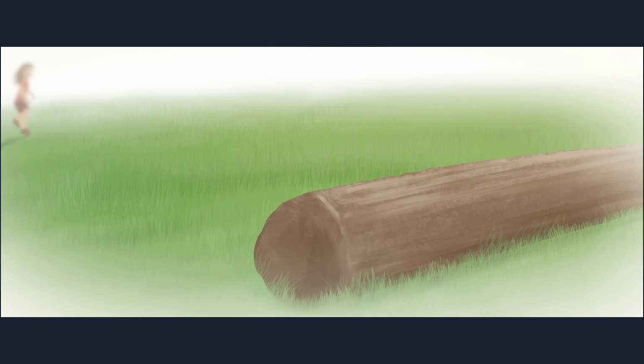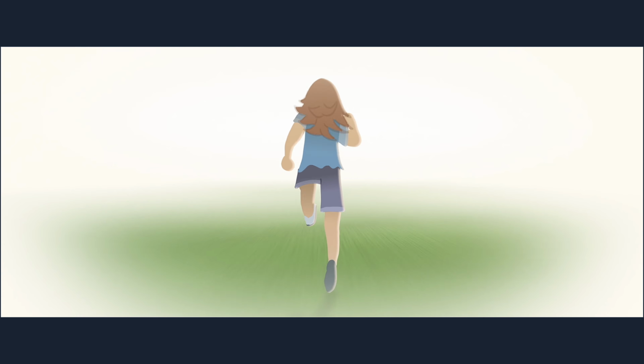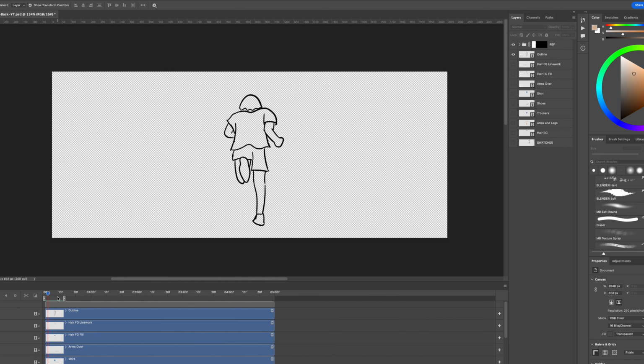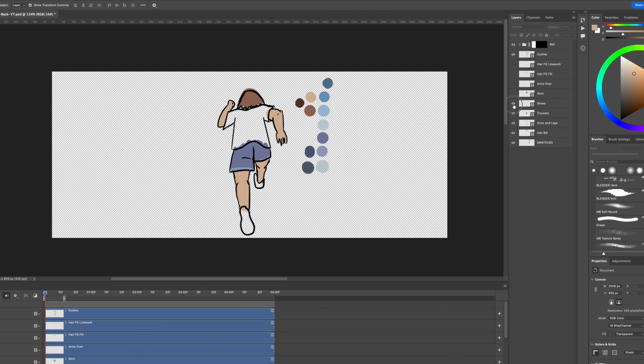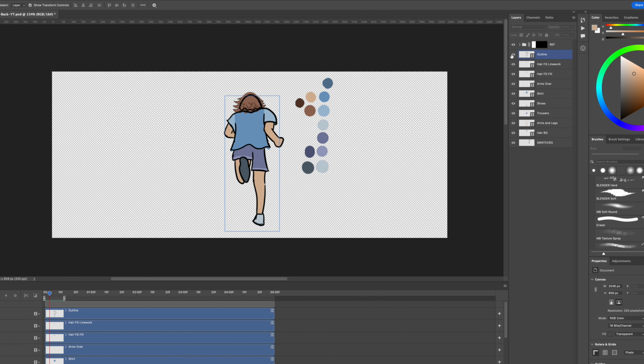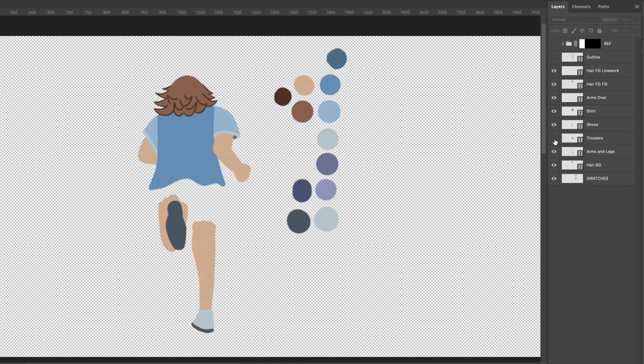Let's go into detail. I'm working on a short film where I've got a few characters running. On this one, for example, I started drawing an outline version using a reference run cycle that I found on the internet. I used this as a guide to add some color to each frame, but then I removed the outline at the end, as it wasn't needed for the style of the film. So for this particular animation, I needed to draw 12 frames.